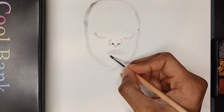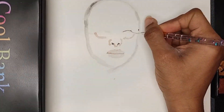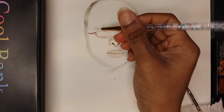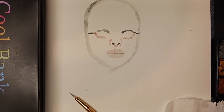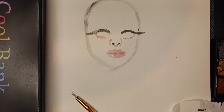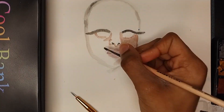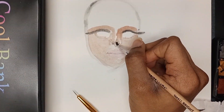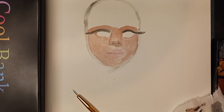You'll see that the watercolor doesn't come out black — it spreads. I found the best way to do this is just using smaller brushes. I'm using a nail art brush and it's working pretty well. I use brown instead of black under the eye. The only issue is I can't figure out how to nicely do a thinner eyeliner, so painting without a sketch means the eyeliner comes out super thick.